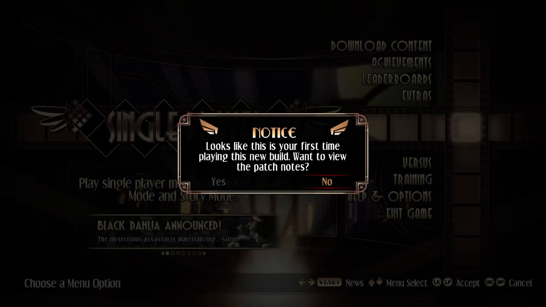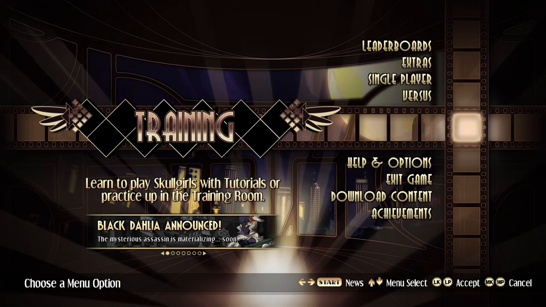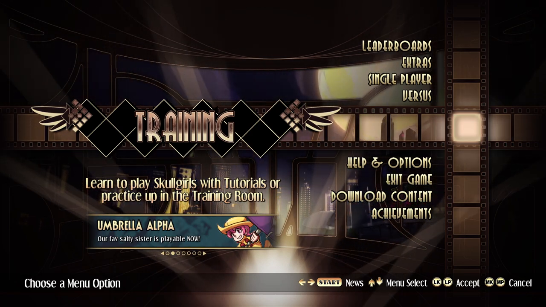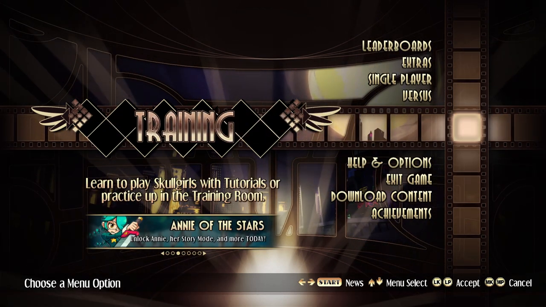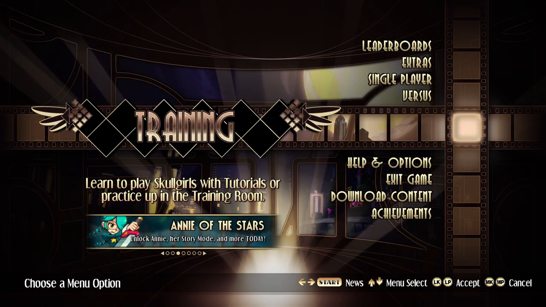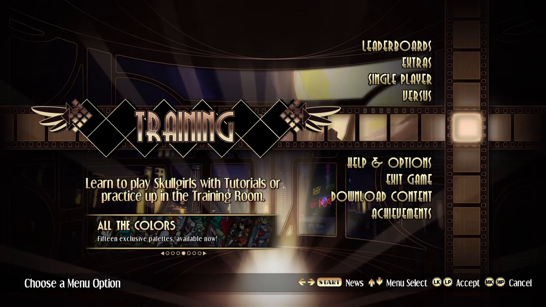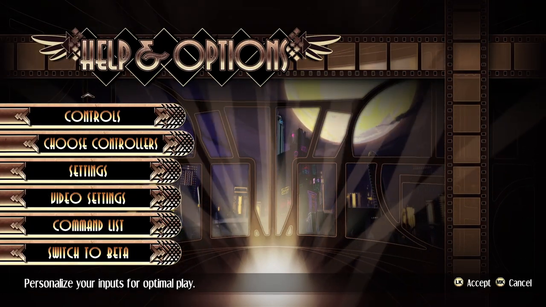So, we are going to be checking out Umbrella for the first time fully in her story mode, in her everything, really, because she's fully out, which is crazy because she wasn't when I last played. I did play as her in beta a bit, but then I did some other things and it was like, yeah, you know what? I think I'm going to just not worry about her till she's done. And that's what I did.